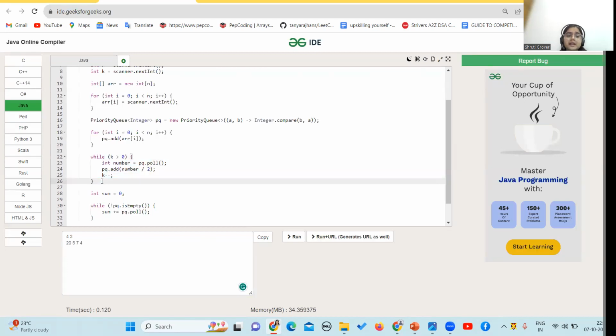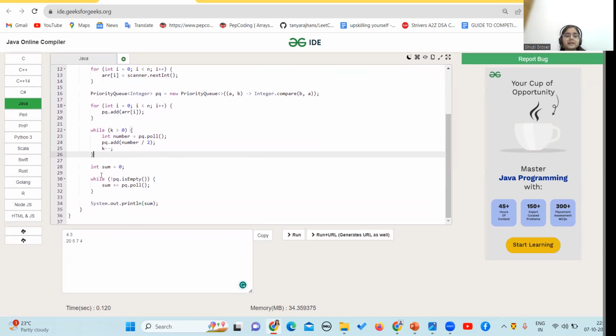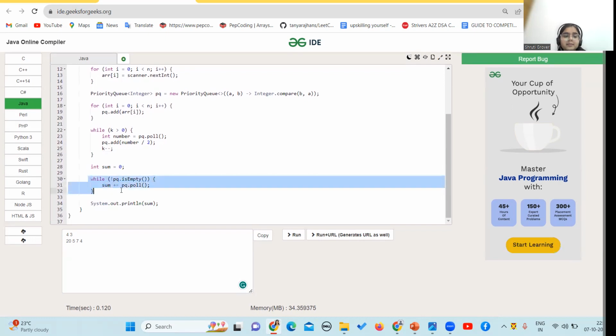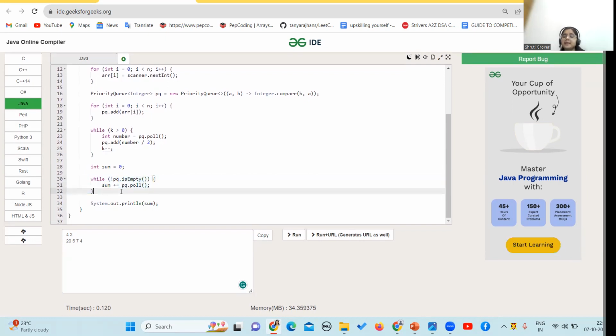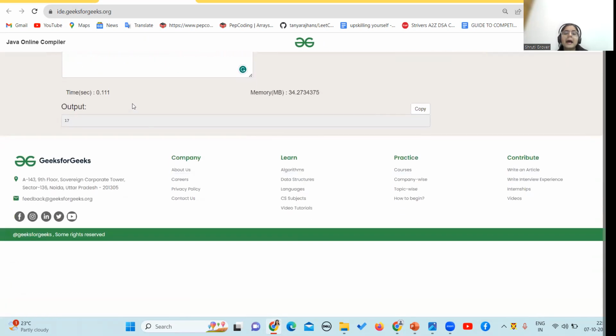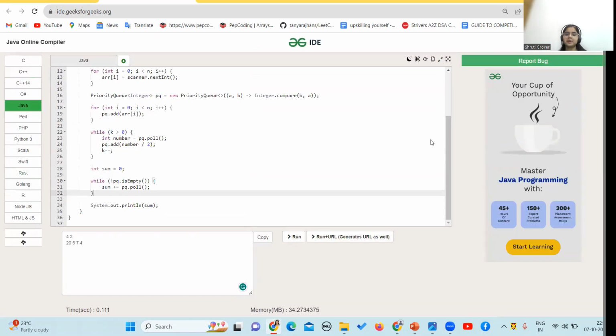I'm popping out the element and I'm adding the element that is number by 2. Okay. And after that, I'm calculating the sum until my priority queue becomes empty. I'm taking out the element from the top and popping it, which is done by pq.poll. And after that, I'll print out the sum. If I run this code, I'm getting the correct output, which is 17.